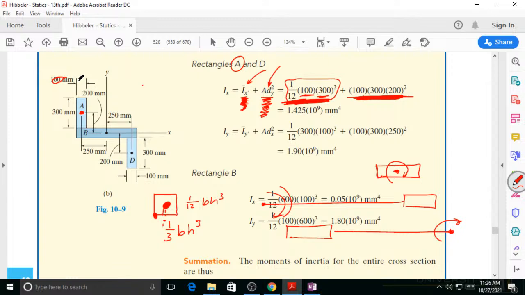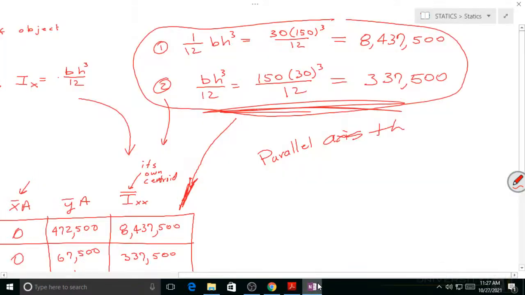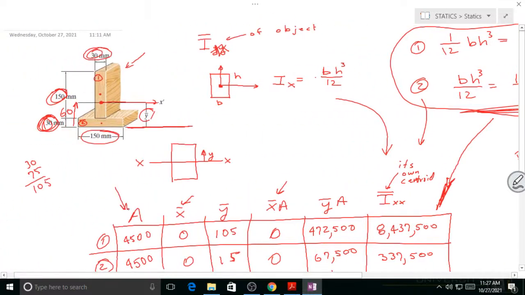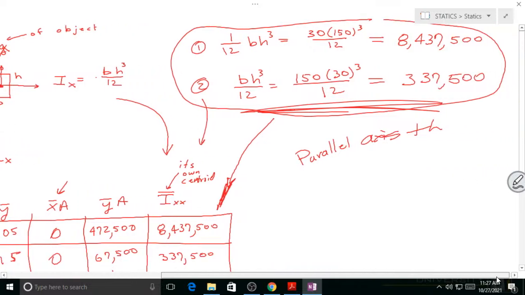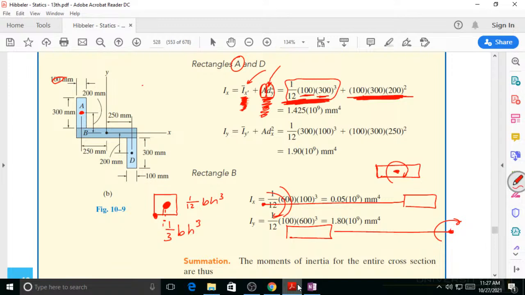Here, so what we're going to do is we've got to address the D, and then the A's already been addressed. So if you look at our table, you'll find the A already sat here. So I need to address the D. And I'm going to address the D, and then I'm going to make a column that says A dy squared. Okay, so if you look back, how far did he move it? He moved it 200 millimeters. Why did he move it 200?